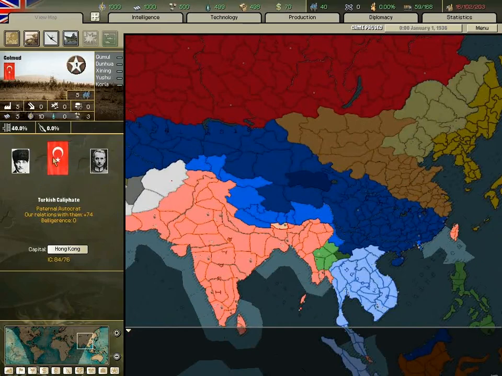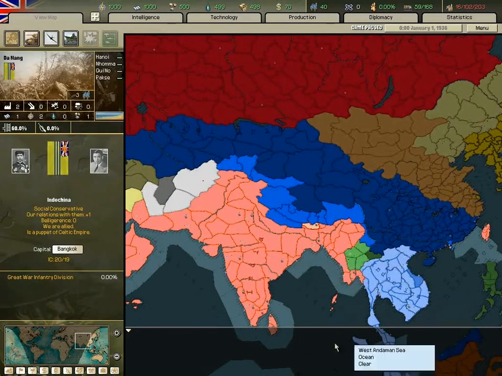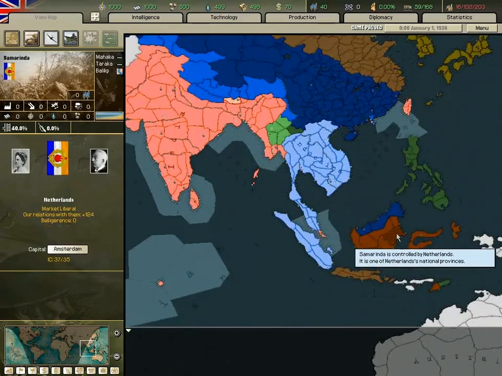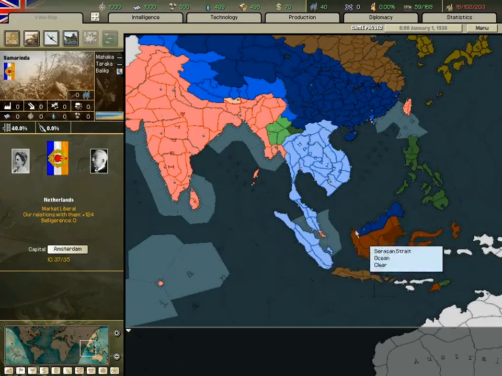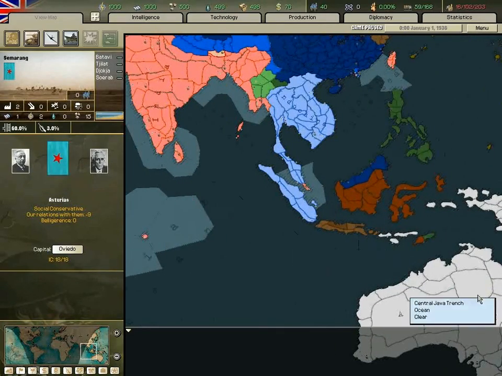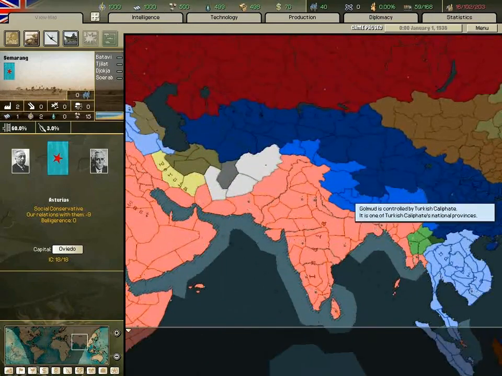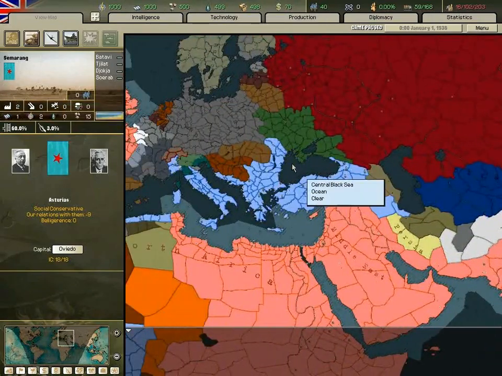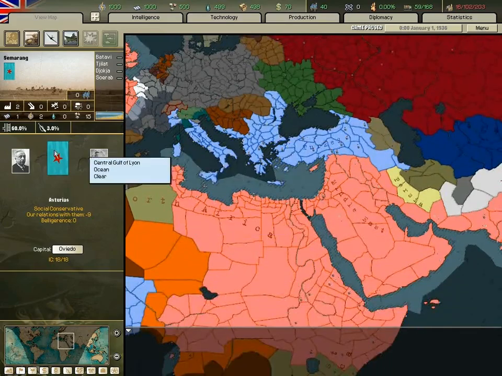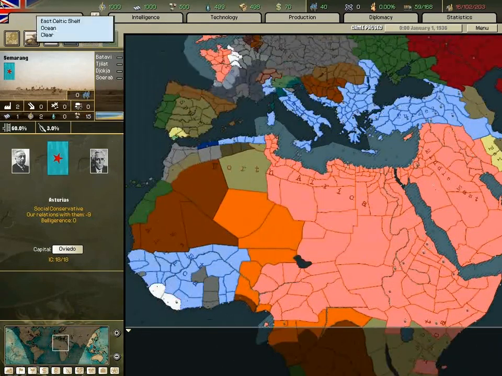Turkish Caliphate's the same because it's the same flag as Turkey. So, Indochina, I put the Union flag on there. And the Netherlands has their communist flag from Victoria. And Asturias also has their communist flag. So, this is basically done. There's a couple of things here and there that I should update. I should put this in Rhodesia and things like that.